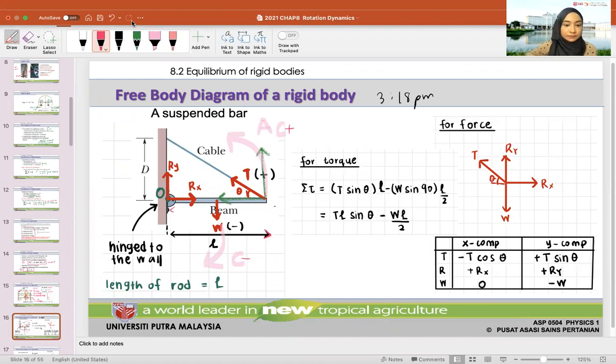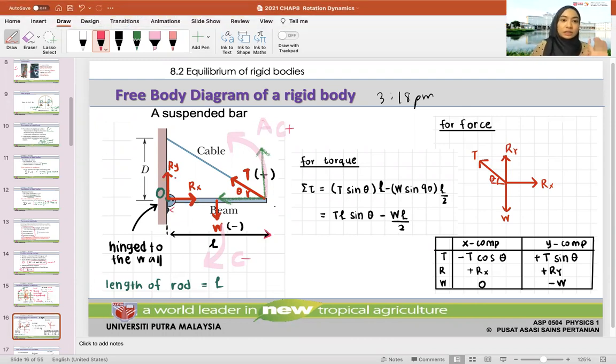Sorry, terlebih masa pula. Okay, so I hope everyone is back and ready to learn. So we talked about this cable that was connecting a beam to a wall, and the beam has a hinge over here, and I told you when we have a hinge or an axis of rotation, we put in our reaction force. However, we don't know the direction of our reaction force, so we just label it as Rx and Ry. So if you want to not label it like this, you can also write it like this, R. So this becomes your unknown.